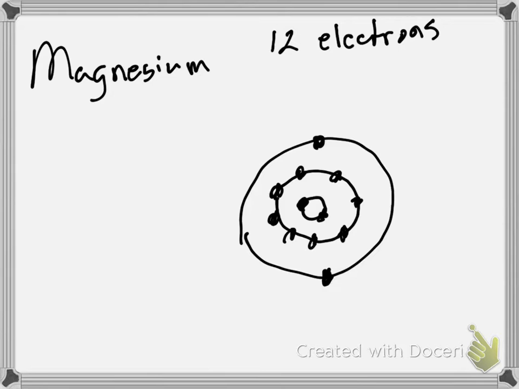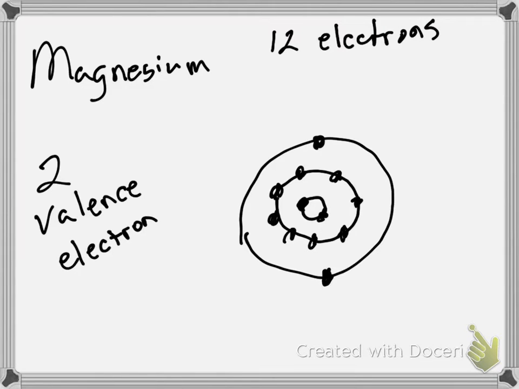Now out of these 12 electrons, 2 of them are what we call valence electrons. These are the electrons on the outside, and these are the ones that are actually going to be involved in doing the bonding. And that's why they're so important. And if you look at the top of the periodic table I gave you with your packet, you'll see at the top of magnesium's column, I wrote 2Ve to let you know everything in that row has 2 valence electrons, and everything will end up giving a +2 charge.